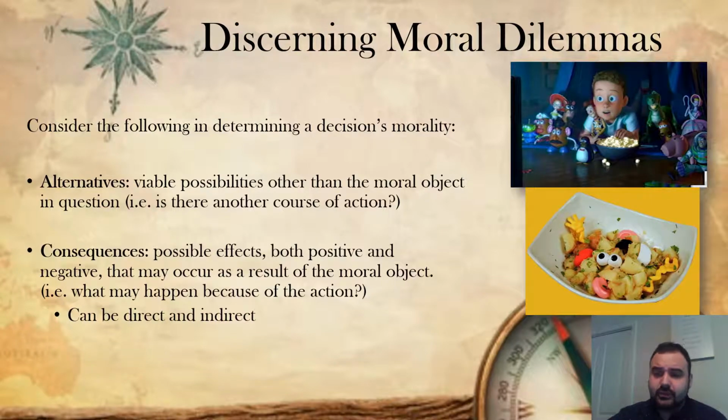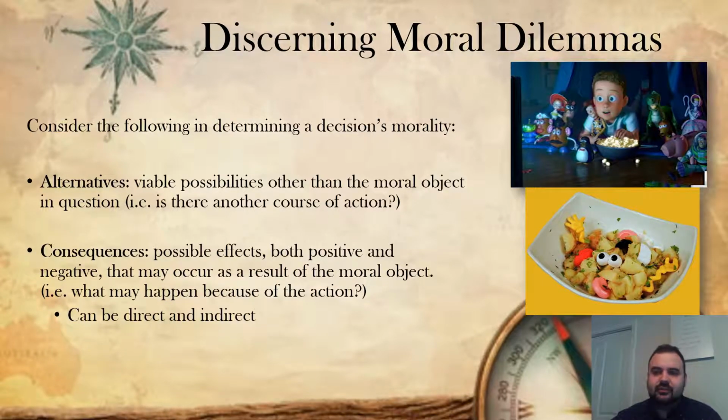It's important to note that some moral objects are always immoral. It does not matter the intention, it does not matter the circumstances, it doesn't matter the alternatives. Some moral objects are just always immoral. Right? So there's really never a case where, for example, adultery is going to be justified. "They weren't living up to what I thought they were going to be, so I cheated on them." I mean, in no instance is that going to be justifiable.